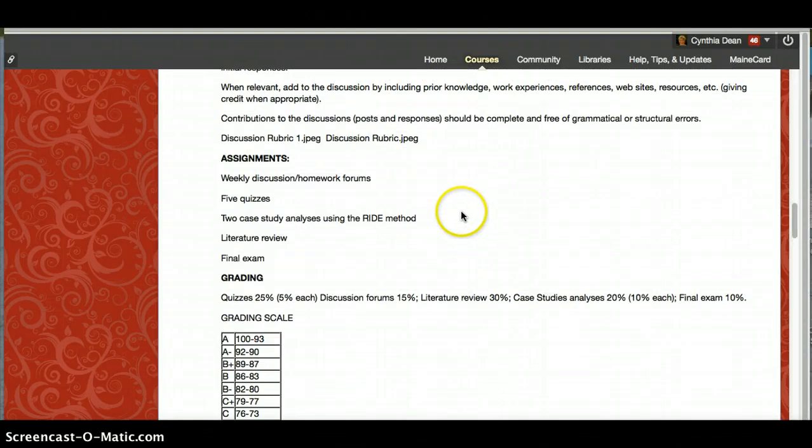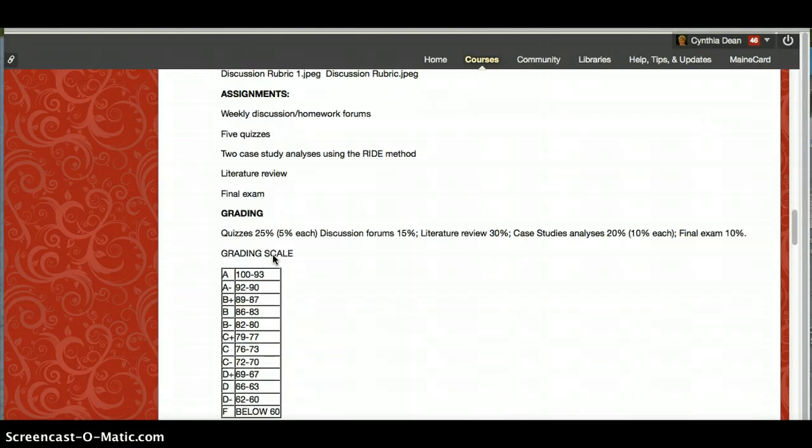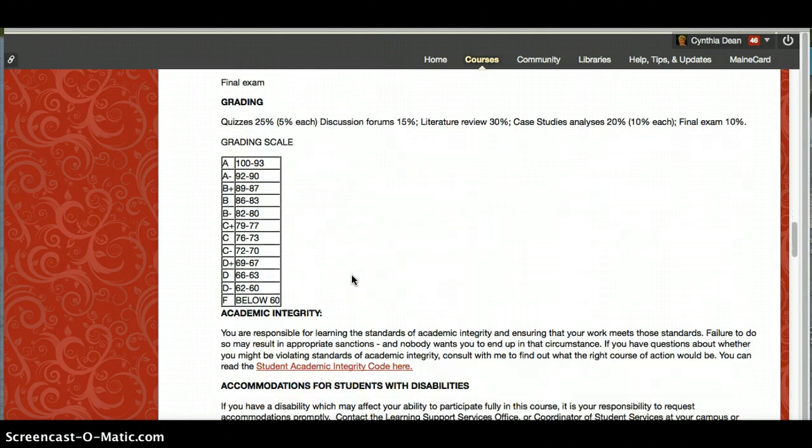You'll be doing a literature review, okay? So this, again, if you've not done a literature review, don't worry. I'm going to give you plenty of instruction for that and some models for how to do that. It's very much a kind of a research paper. It's one part of a research paper. And then there'll be a final exam, which is a self-reflective self-analysis. So you can see the grading weighting here, and then you can see the grading scale.